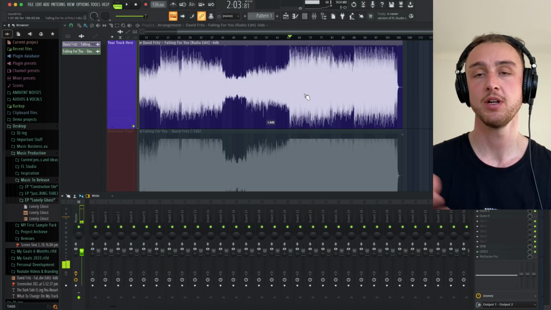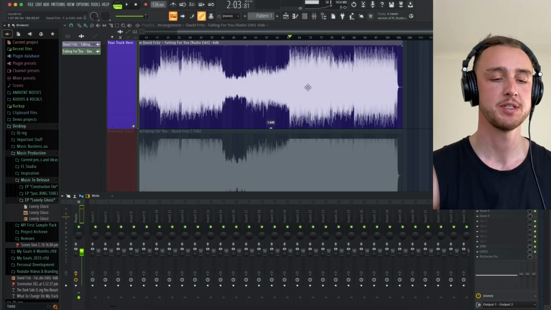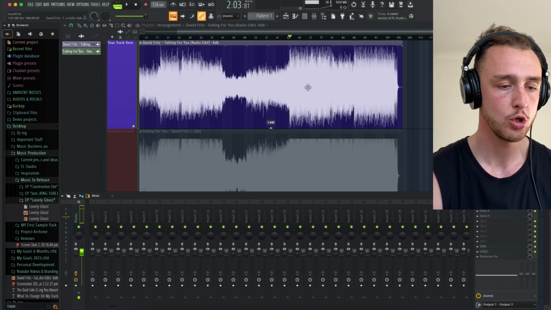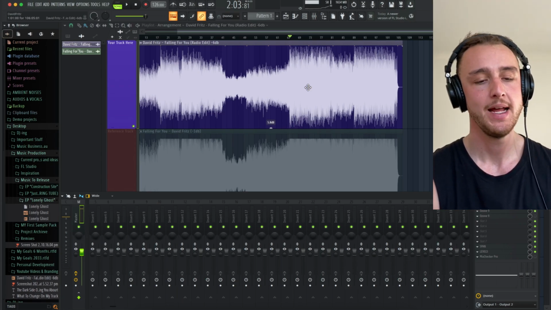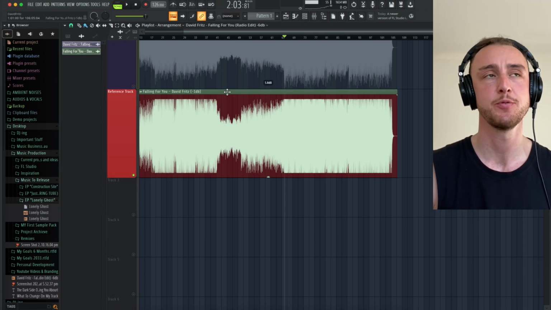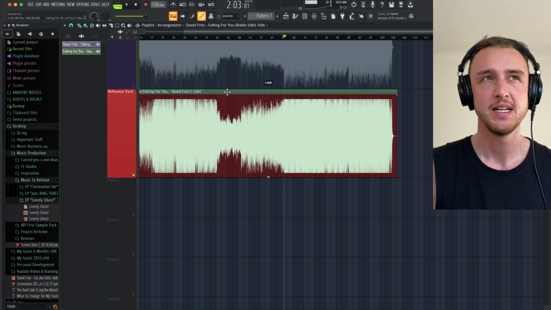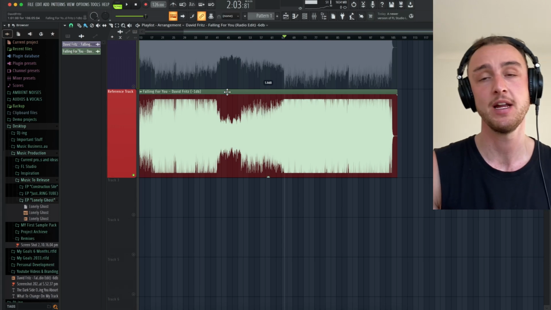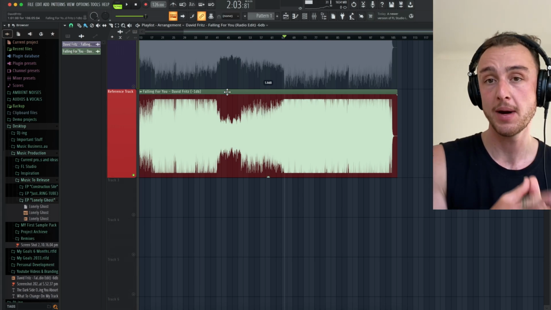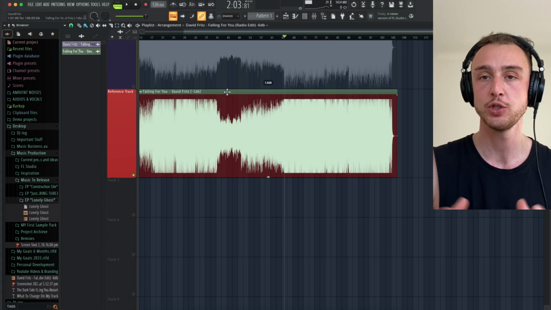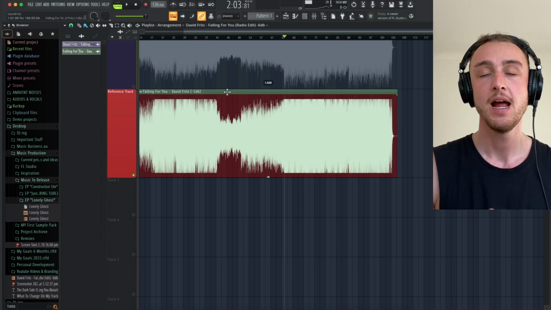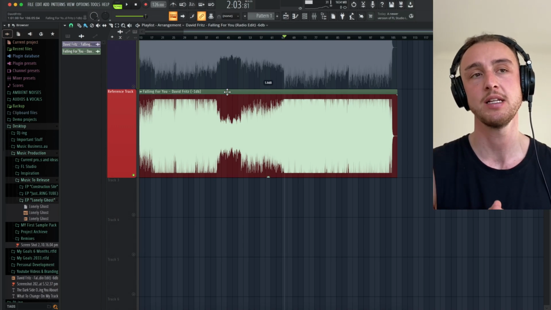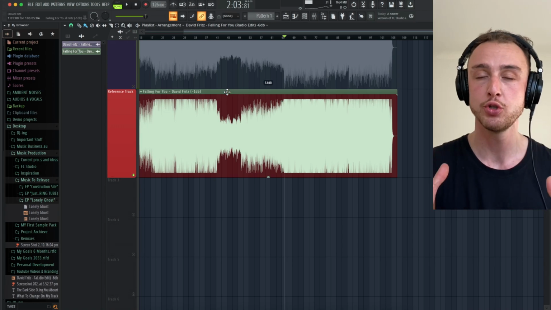So what we're going to do now is just export the file, and then this is what's going to come out. It's going to look very heavily compressed. And then you can definitely repeat this process with the maximizer, export the file, and see if it has the same LUFS, the same average loudness, and the -1 dB peak volume. If it ranges between -7 or -8 LUFS, you know exactly that this track has enough energy.